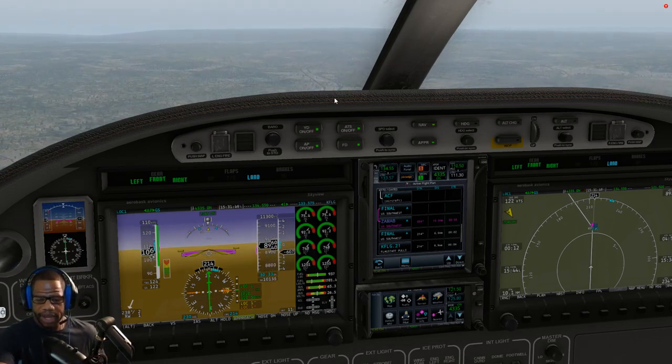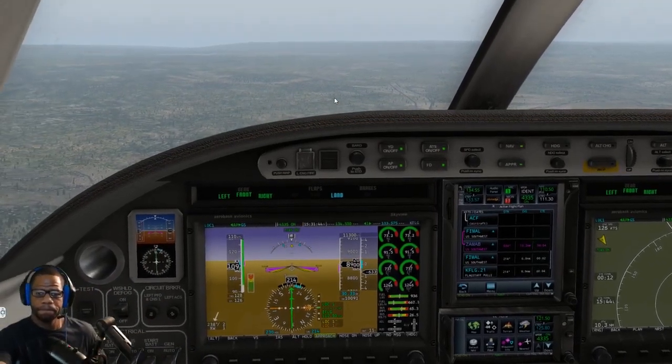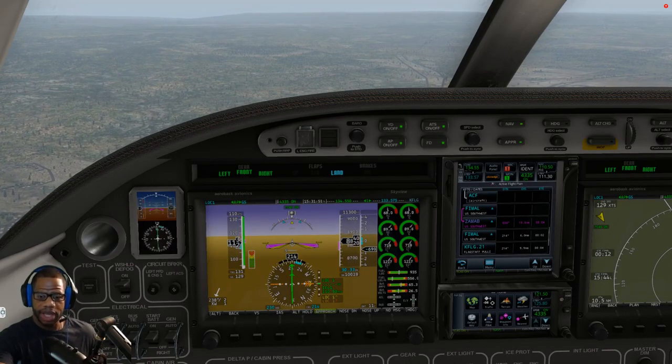Flagstaff Tower, November 350 Kilo Tango on the ILS 21. November 350 Kilo Tango, Flagstaff Tower, runway 21, cleared to land, wind 240 at 3. Runway 21, cleared to land, November 350 Kilo Tango.